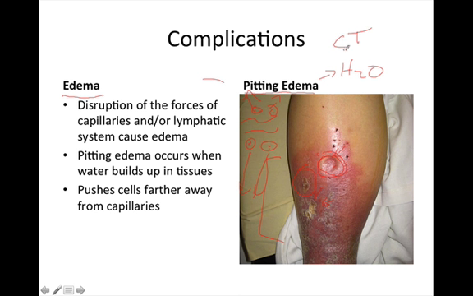And with non-pitting edema, when you have an accumulation of connective tissue, if you were to do that same test, if you took your thumb and pushed it into that tissue and let go, there won't be a pit. That skin's going to immediately recoil or pop back up, because that's not water. That's a gelatinous connective tissue building up in that area. And like I said, that's typically associated with endocrine disorders.